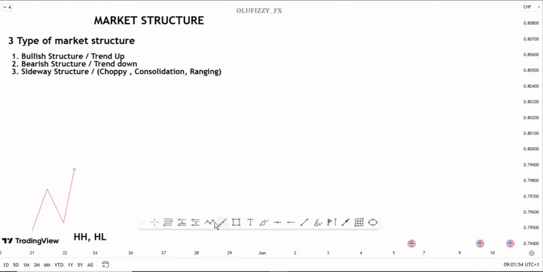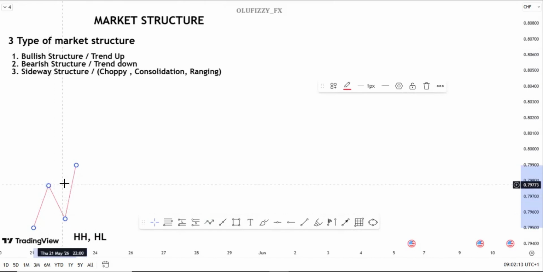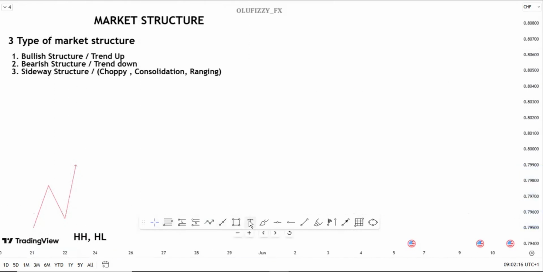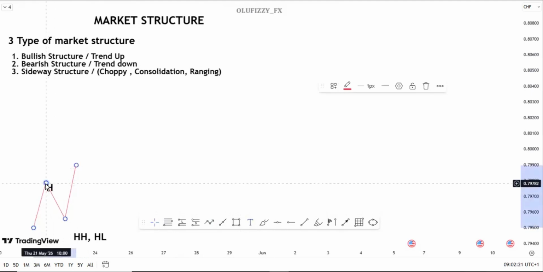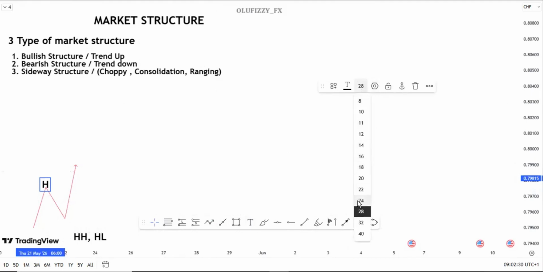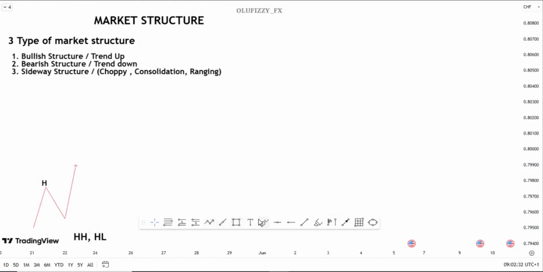Now you see we have a high here. When the market moves, it gives us this high. That is the first high. And it comes back to give us a low. After that was created, price now moves and breaks this high to create a new high. We're going to label this as just a high because it's a single high. We don't know where the market is coming from, but we know that this is our first high. And we have a low.